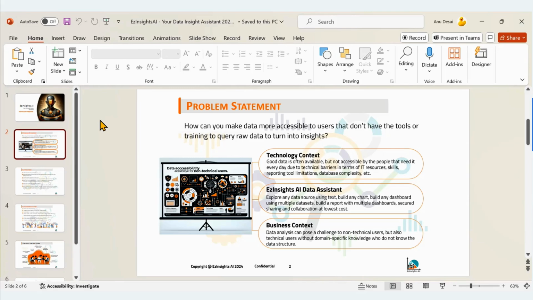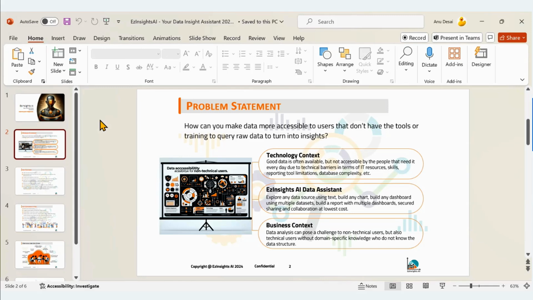The third important differentiation aspect that we have in EzInsights is it uses the latest Gen AI capabilities. So not only does it allow you to ask questions like a chat bot, where you can ask questions to the data and get responses, but it can also help you generate SQL queries on your database.